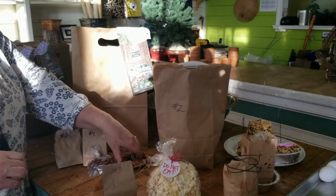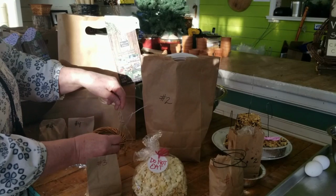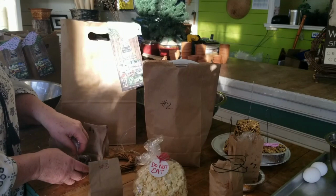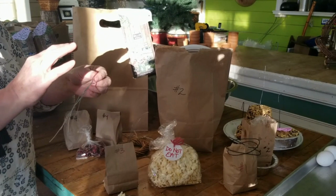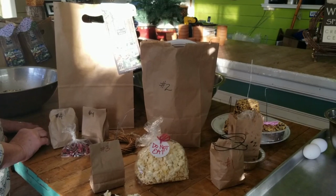We'll move on to number 4. You will have a wreath. There's all different sizes of wreaths that you have. You'll have some jute, and you'll have some wire wrapped on the wreath. And you'll also have 2 little bags. One has beautiful homemade bread cubes in it, dried apples, and then there's a bag of cranberries, raisins, and prunes. You can see these are all things that birds love to eat. And then our last activity will be a nice little long garland strand, and you will need this wire for it, and then you'll be using the leftovers from all of these other activities to complete the 5th activity.